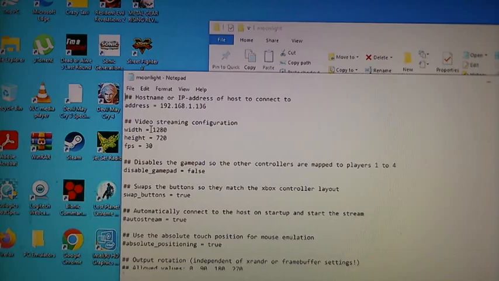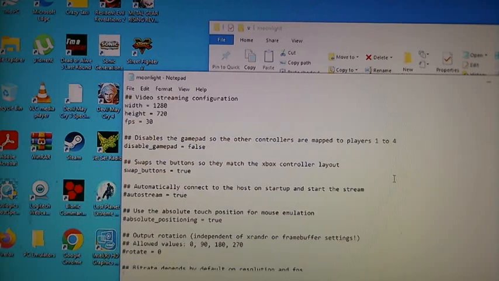What is this video streaming configuration? All I know is, if you change these numbers, the screen width and height will change. We shouldn't go too low on that. We will be talking more about it later on. So we're going to go further now.